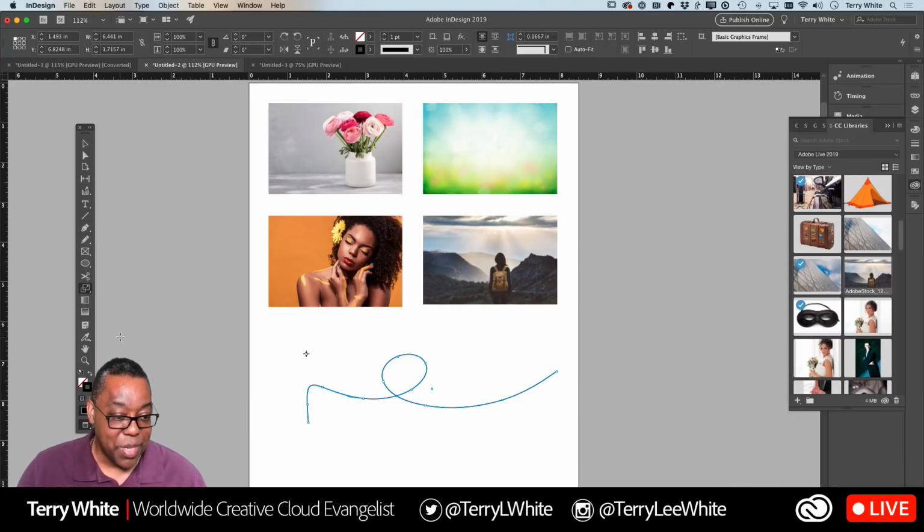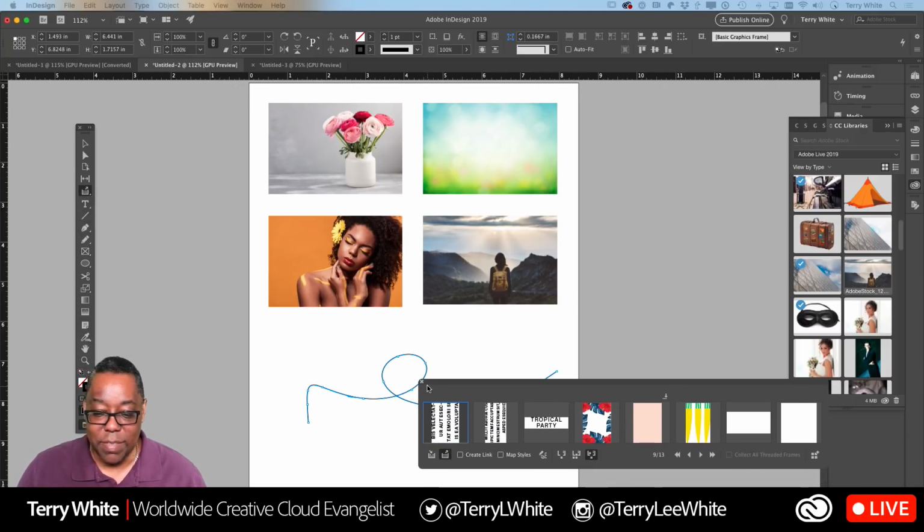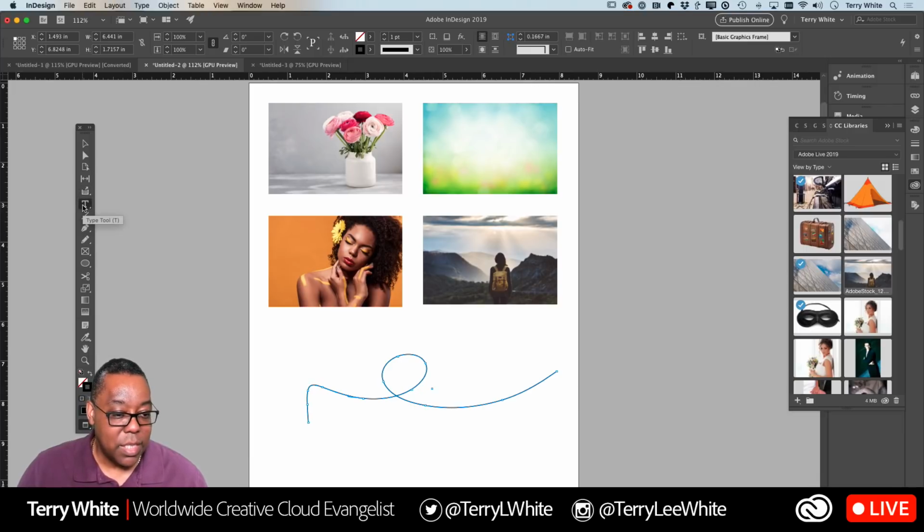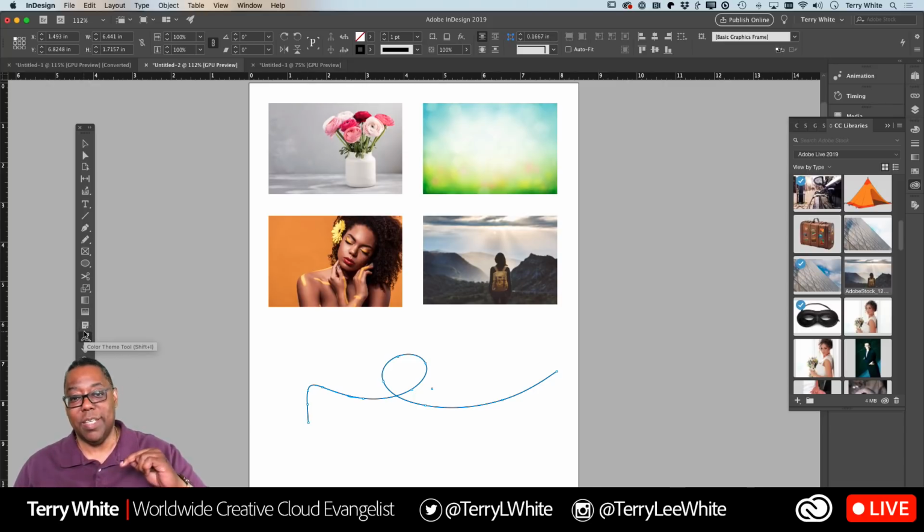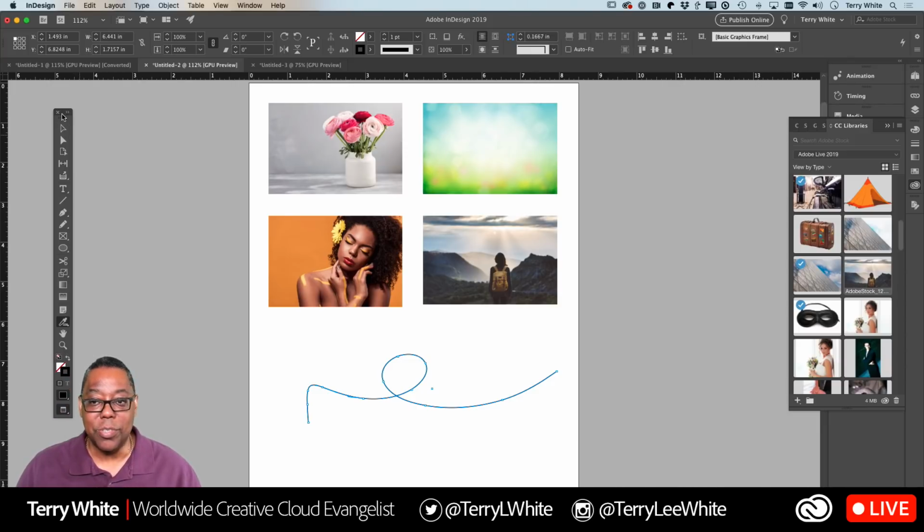No, that's not what I want. All right, I don't know why it's not letting me get to that tool, but you're going to have to get to it on your machine. Every other tool is letting me work except that one. There's my content stuff again. I can't pop out my type tools for whatever reason. I could quit InDesign and try it again. All right, let's go on to the last one, and then I'll answer questions while I'm restarting InDesign. I'm not sure why it's not letting me pop out additional tools.